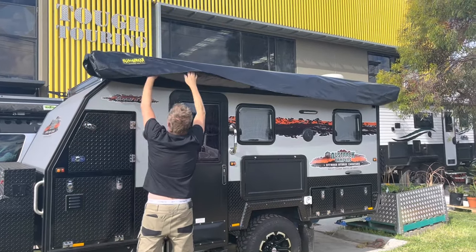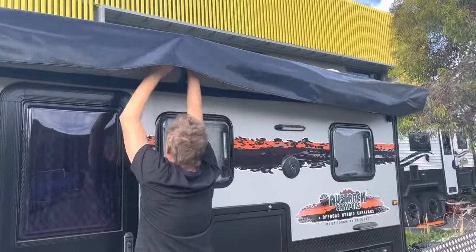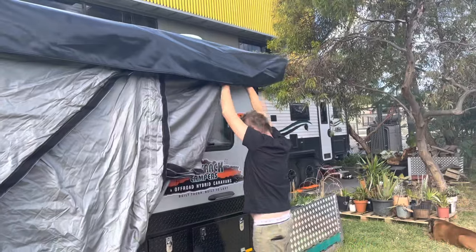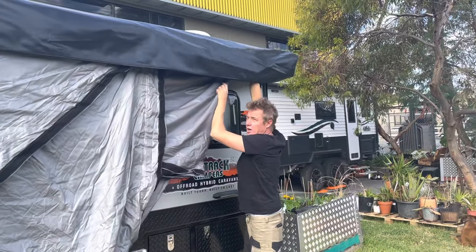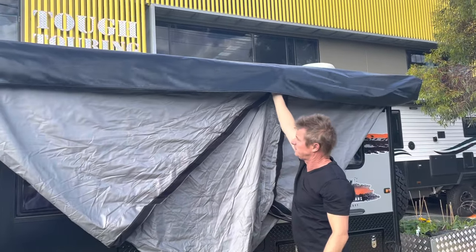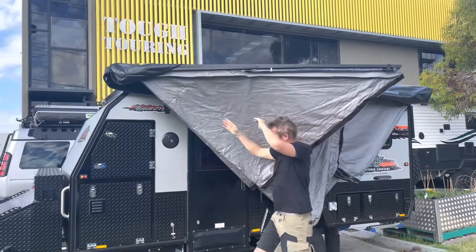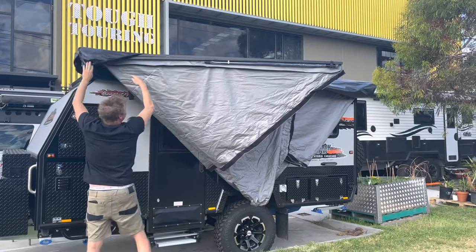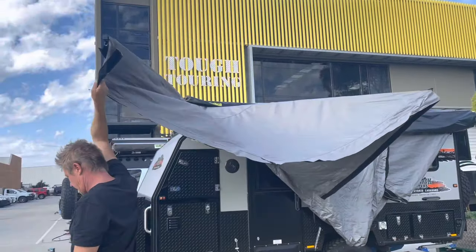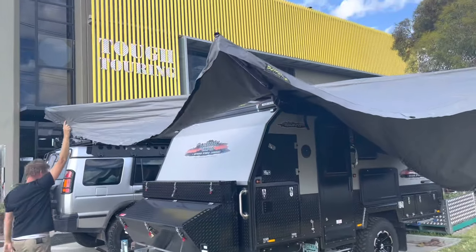After you've unzipped the bag, you've got four large velcro straps which you have to fish up and undo — they release the hooks of the arms. Then you can roll out your awning. 360 awnings roll out one end at a time, so once you've walked the front out and hooked it off, that's why the hook bracket we make is so important — it keeps everything very stable during the setup process.